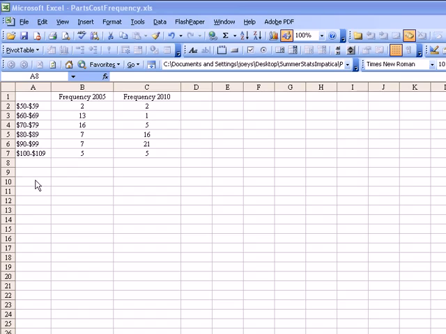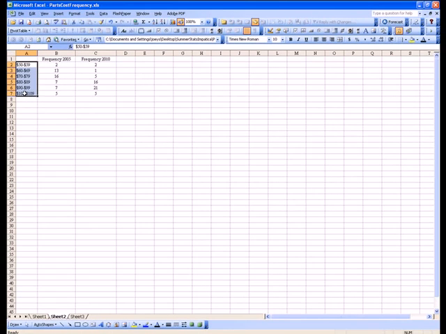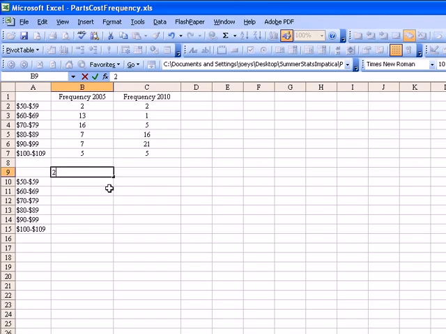Okay, so the first thing that we need to do is repeat a little bit of information. So we're going to copy and paste the information about the frequencies, about the different categories, and then we're just going to put the years at the top. Now, there's a function called repetition, and we can use text in order to produce the dot plots. Now, we're not actually going to use dots, we're going to use asterisks.